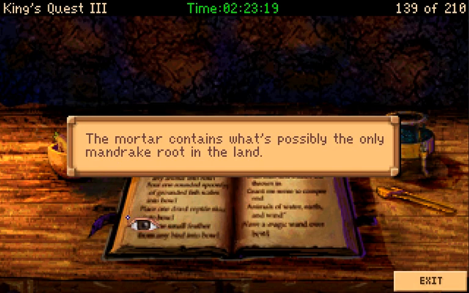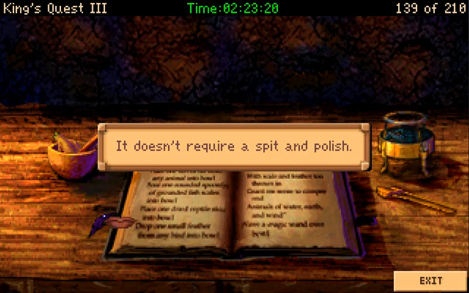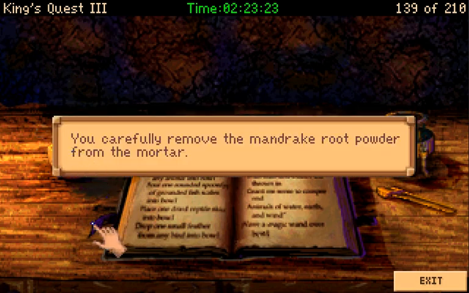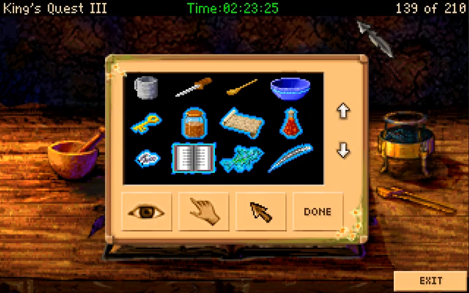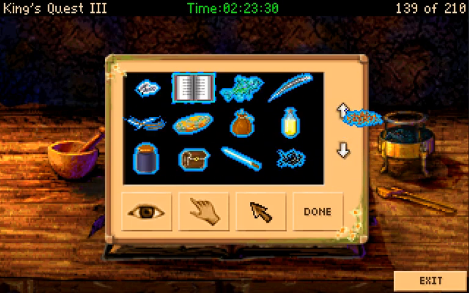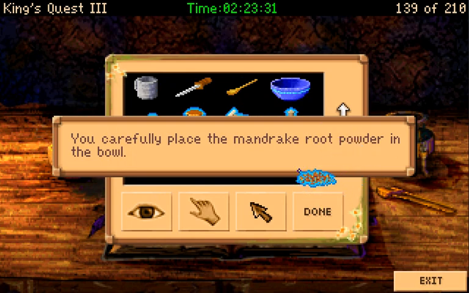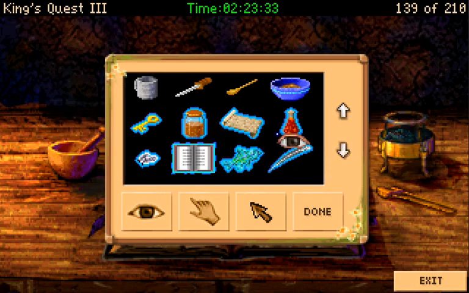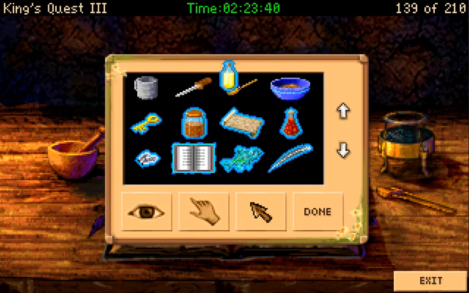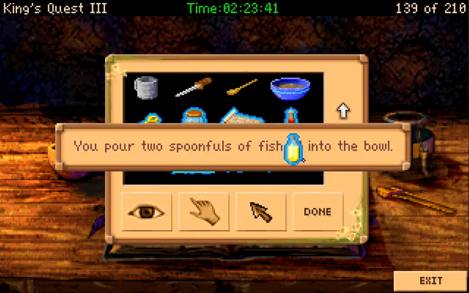The mortar contains what's possibly the only mandrake root in the land. You grind the dried mandrake. You carefully remove the mandrake root. You carefully place the mandrake root. You pour 2 spoonfuls of fish oil.